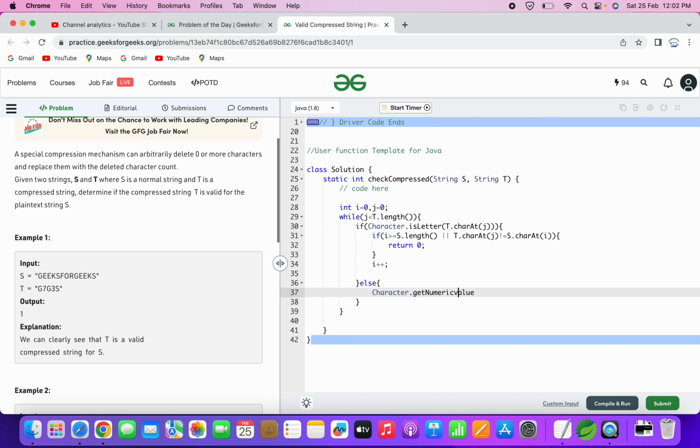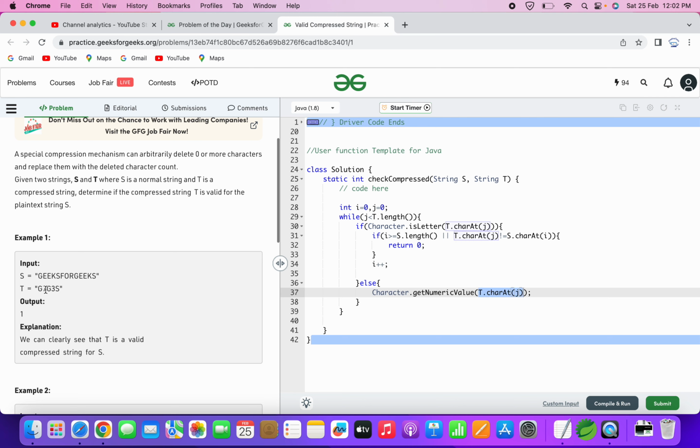This Character method is there, with V in capital. Here we will simply try to get that value from t.charAt(j). Whatever character we are getting will be a digit here.